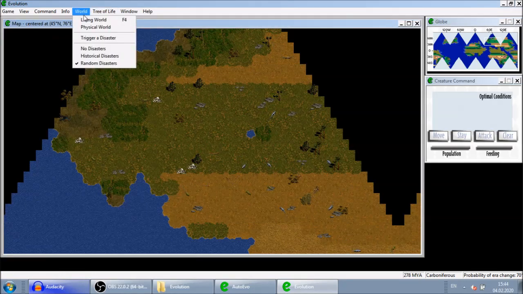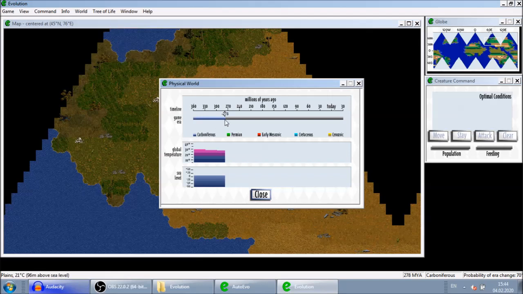This Carboniferous period has been awfully long. Much longer than the Carboniferous period in the real world. Oh goodness, when did the Carboniferous period end in real life? I can't remember. See, I know the Permian Triassic extinction was 250 million years ago.